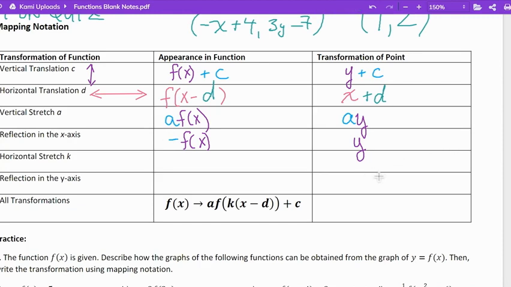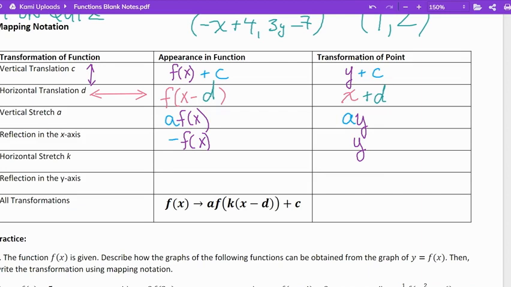So think of the x-axis as the monkey bar. If you have, let's just say, 2 points, and I'm going to reflect them, did they move to the side? If they move to the side, that's changing the x. But if you're just moving them up or down, that means the y is changing.